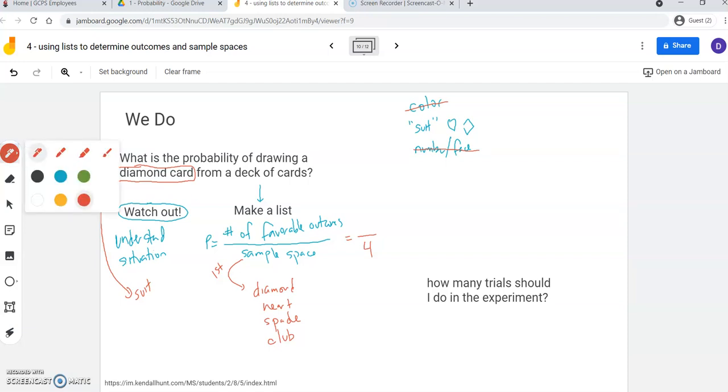Okay? So what are my favorable outcomes in this space? Remember what I said? Do that second and just circle them. Now you have every possible outcome. So all you have to do is circle the favorable ones. And I think that's an easy way to do it. My only favorable one here is to draw a diamond. That's it. So one favorable outcome out of four possible outcomes. And I think it's easiest to come up with this if you do it in that way I showed you. Make the sample space first with a list. Then just circle the ones that meet your needs. The favorable outcomes.